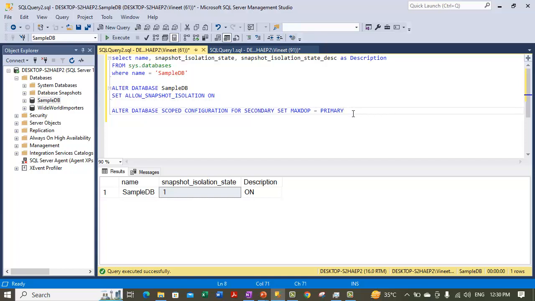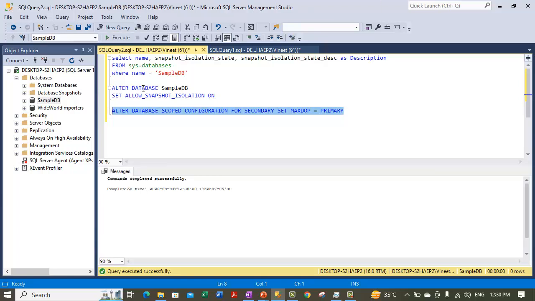So what we are doing here is changing the scoped configuration for the secondary database. We are setting MAXDOP to primary.